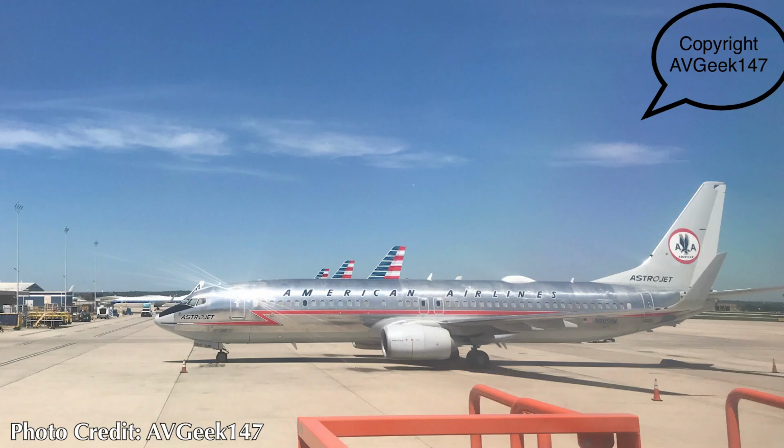Next up, we have an aircraft that is just here on temporary storage, and that is the Astrojet 737-800. This is a retro aircraft. This one, I can almost guarantee you, is just here temporarily. It will return to service. You can see some other American 738s, and you can see an Eastern 737. As you may have heard, Eastern was a charter airline for a while. I think they started around 2014, and then they filed for bankruptcy around 2016. And that's one of their 737s there. That's probably there until a customer buys it or it just gets scrapped.